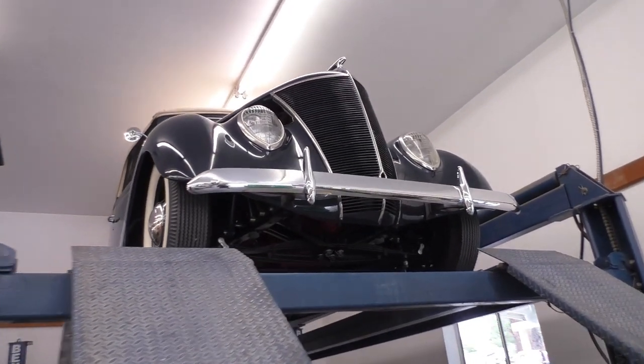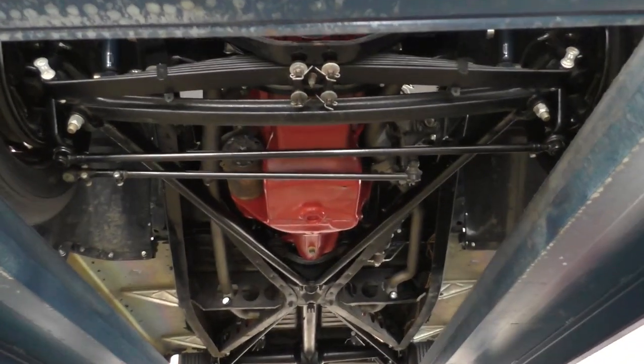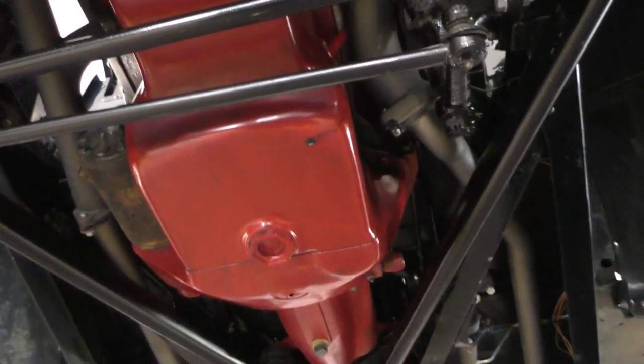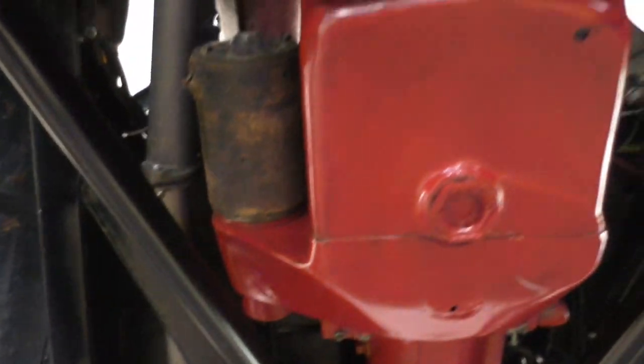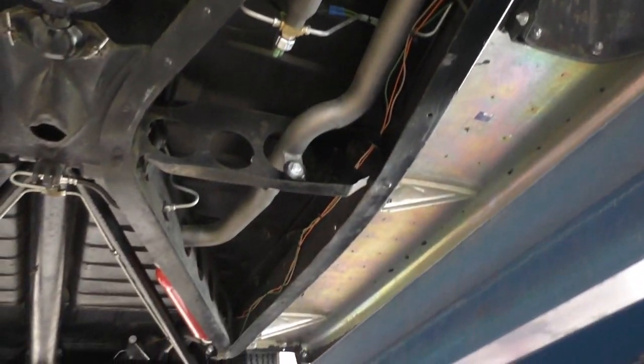We'll get you the undercarriage here. Good, solid, honest cars like this are getting pretty hard to find. Very nice solid convertible. A lot of time spent going through the suspension. Three-inch dropped axle up front. It's been upgraded with '48 Ford juice brakes. We've already covered most of it during the walk around. Flattened the springs a little bit — dropped axle. Otherwise stock suspension, the bones are still together there. Very nice fenders and body and undercarriage on this one. It's the bottom side of the '40 Flathead V8. It's wired to drive, but there's a complete harness in the trunk. The temp gauge works, it starts and runs. Nice dual exhaust. The floor pans here are very nice.